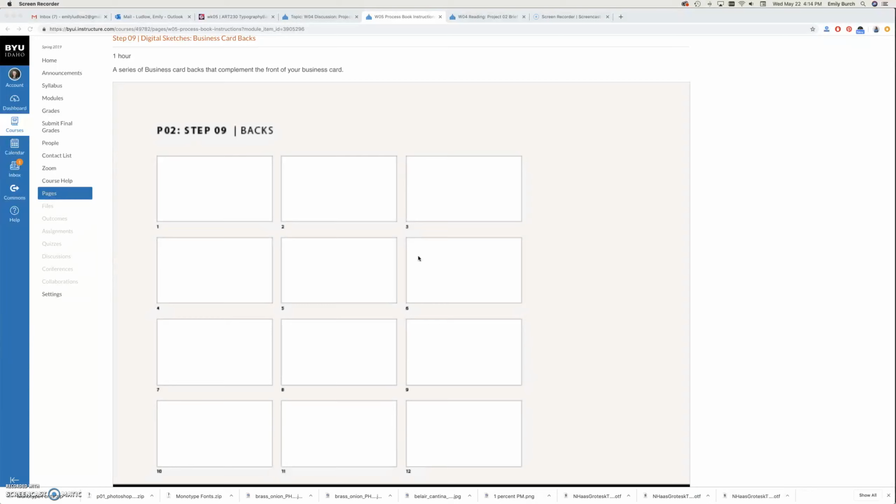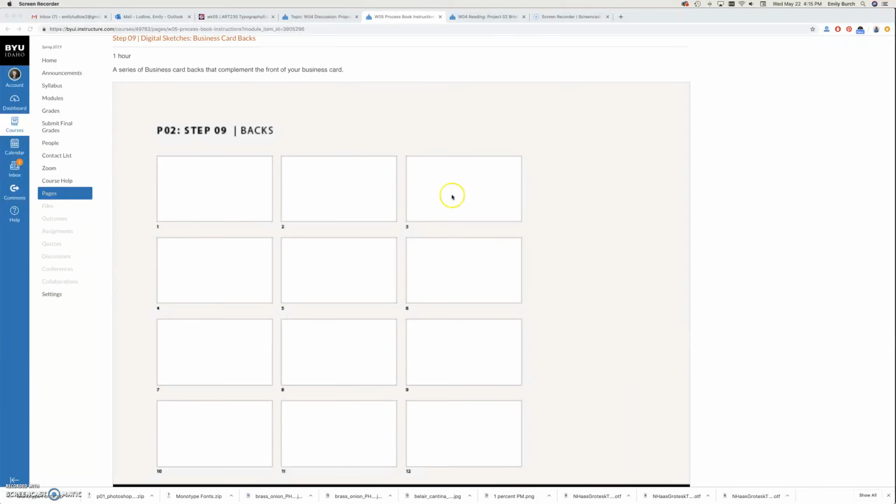I know there might be 1 or 2 people in this class that are illustrators or photographers, but they really don't want you to put your original artwork on the back. This should be still pretty type-based, design-based, so if you want to do a pattern of your name, or this would be a great place to put a monogram if you've designed one, if you just want it to be a solid color, maybe a really basic, simple pattern, but nothing too crazy, no photographs, no drawing things, just keep it pretty simple still.